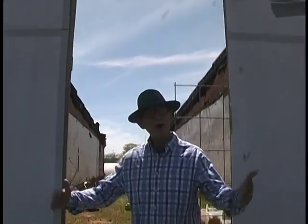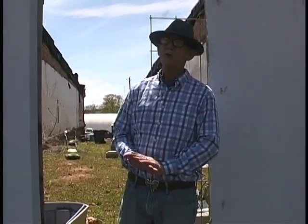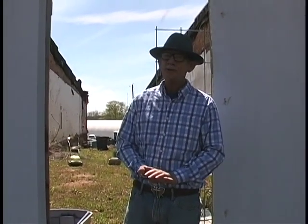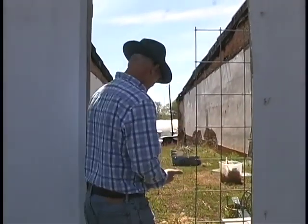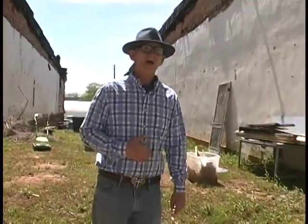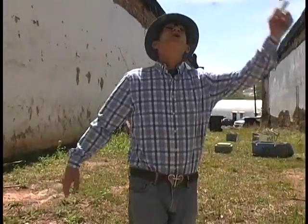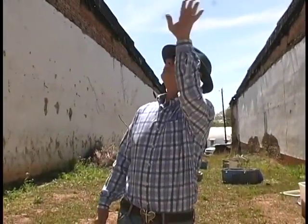Well, here we are at the entrance to our market. It's, I believe, going to be called the Roanoke Open Market. Come on in. As you can see, we've got quite a bit of work to do, but we're going to level off this area. We're going to secure, take those boards down. It'll look really nice by the time we finish, but come out and see us May 1st.